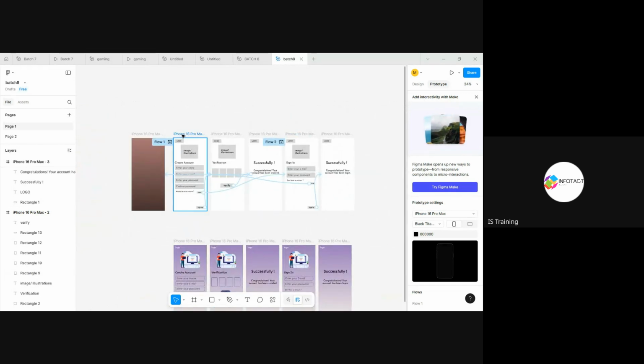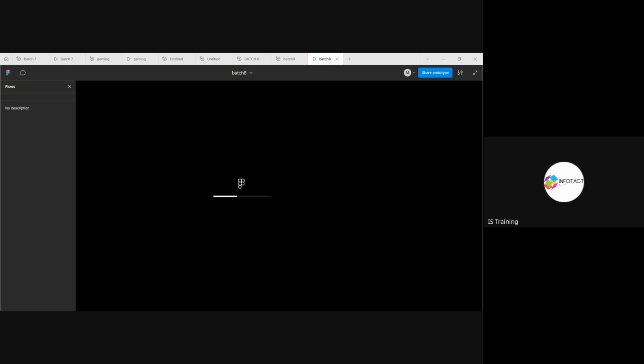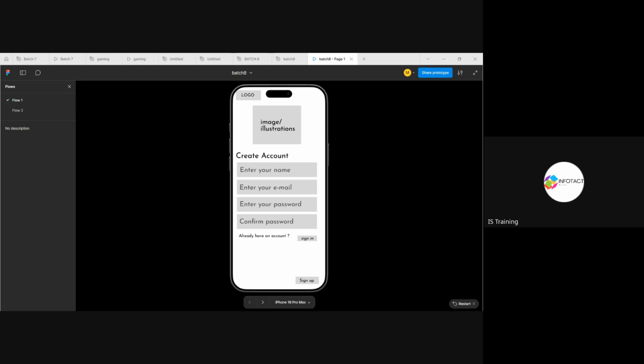So now let's check once what we have done in the prototyping. We have done the prototyping on the sign up and the sign in.